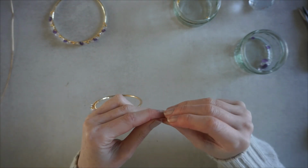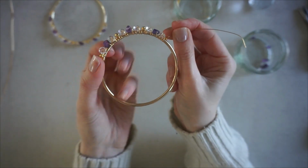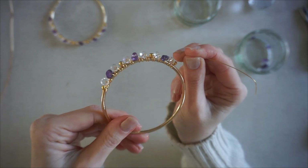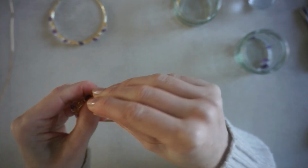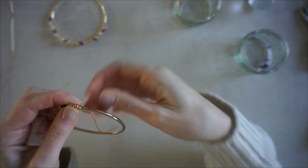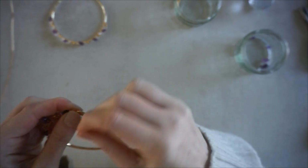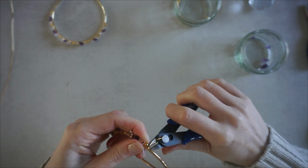And then when you've done it three times, just like you did on the larger one, so you see I've got three amethysts in there, I'm doing that pattern three times. And then I'm going to wrap it on like we did before. Four or five times. Cut off the excess wire.